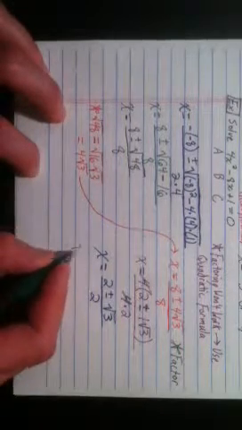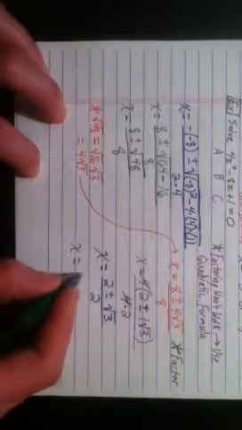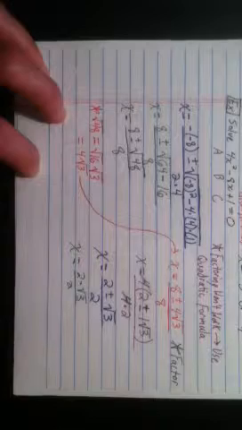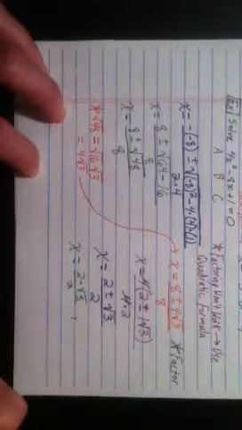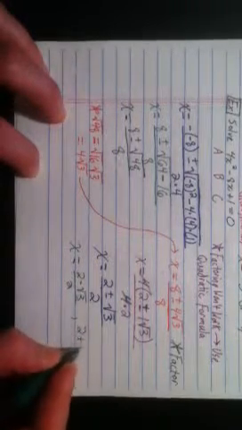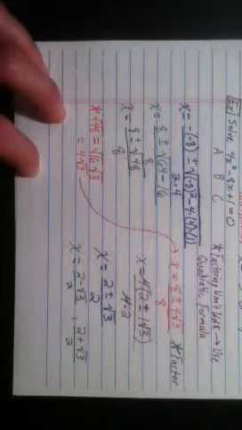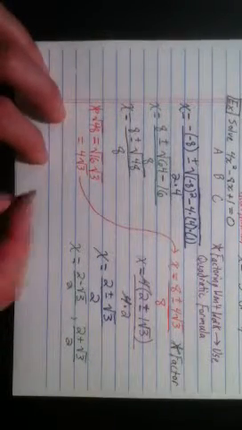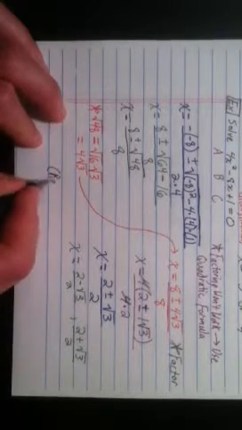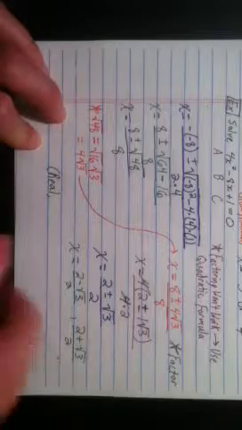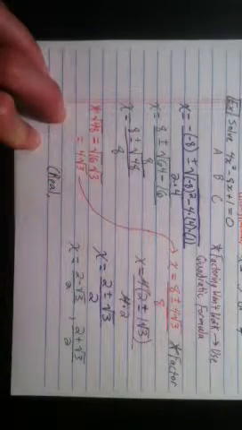So in order to write your two answers in MyMathLab, you'll have to write it as 2 minus the square root of 3 over 2. And then usually just have you put a comma, and then 2 plus the square root of 3 all over 2. Okay. And these answers, they're both real because there's no i's, there's no imaginary unit i involved with them, because it was still a positive square root we were taking.